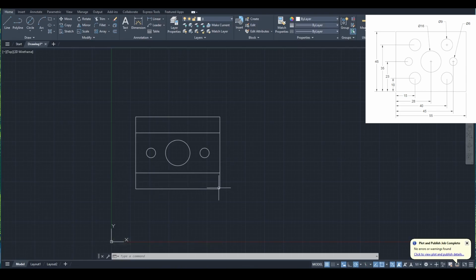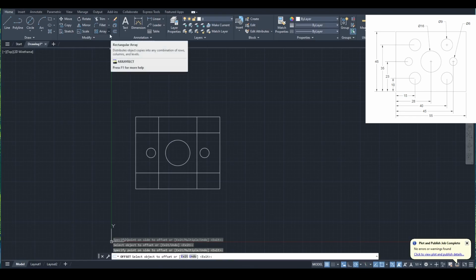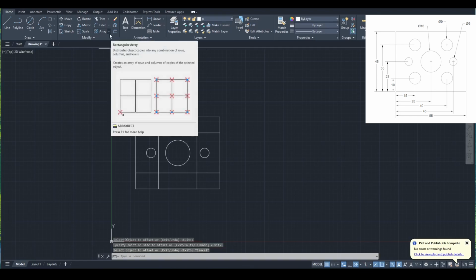And I need a line of 15 from here to here, and one line of 15 from here to here. So this time I'm going to click on offset. Type 15. Enter. Pick this up from here to here, and once pick it up from here to here. Notice how I didn't have to click on offset again because it was by 15 on both sides. So I didn't need to re-click on the offset key again. I'm going to press escape.